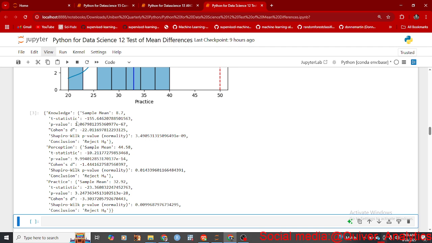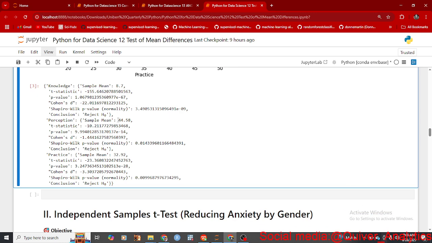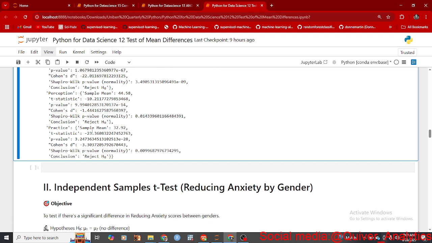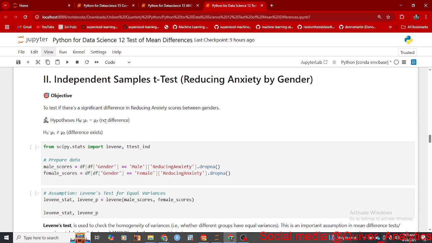All right. So for knowledge, we have our p-value to be almost zero. So there is a significant difference between them. Then for the Shapiro-Wilk, this is also significant. So here we reject the null hypothesis and we say the test is significant. The test is significant. All right. Then for the perception, the p-value is also significantly different, because this is practically zero. That's because we have minus 14 before the 9. I mean minus 14 zeros. We have 14 zeros before this 9. Right. Okay, so for the p-value for the third one too, there's a statistical difference between them.